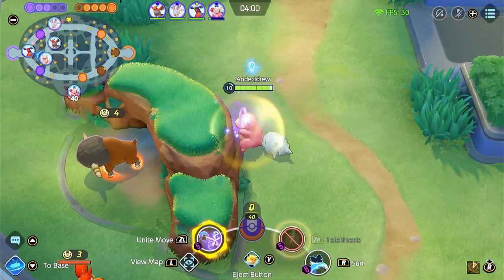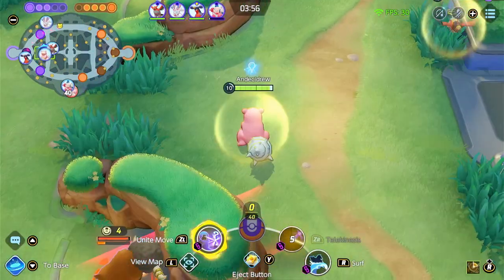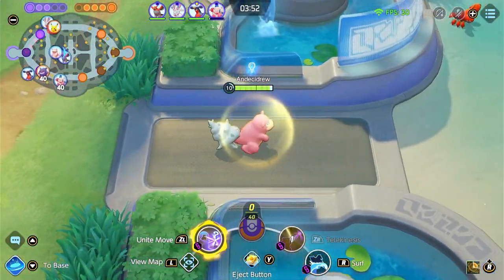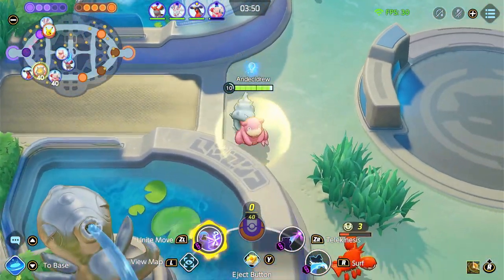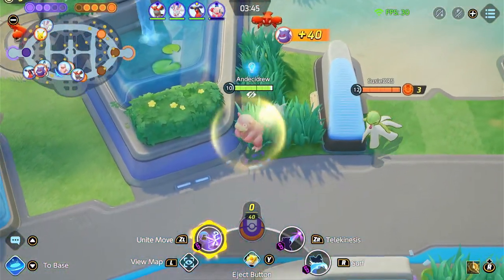Can I use this on this? Oh, I can. Okay, that's interesting. It doesn't actually deal any damage, I don't think. I think it just holds them in the air. Okay, so can someone stop Gengar, please? Anyone? Okay, this isn't really working out well.